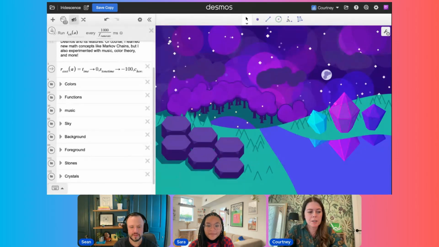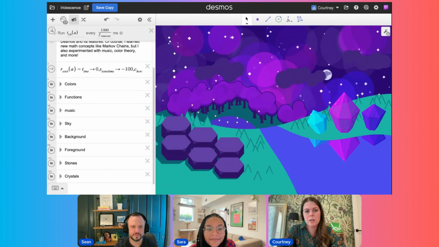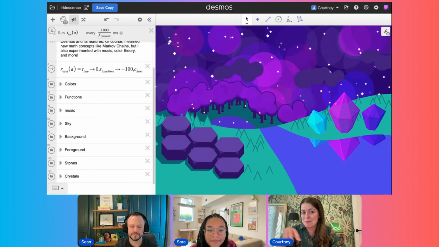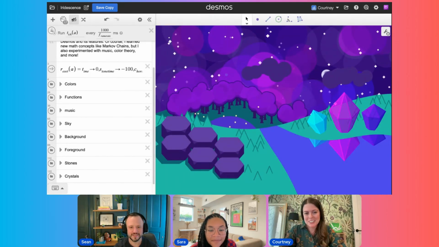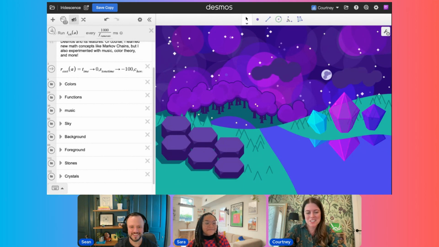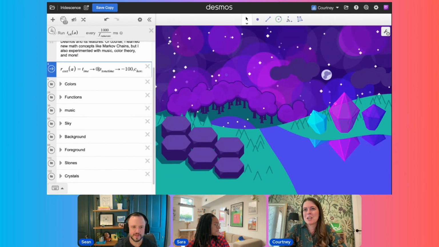But digging into this one, what I love about it and what really stood out to us as judges is that this is in the geometry tool. A lot of times people use the geometry tool, but what you find in the expression list is what they might have done in the 2D calculator also, just in a different medium. But this one, I saw those gemstones and I thought, maybe there's transformations in this one.